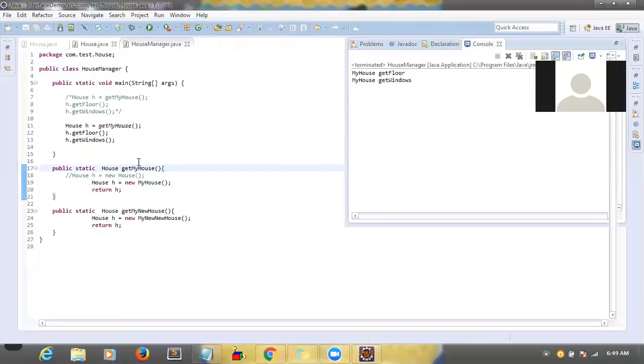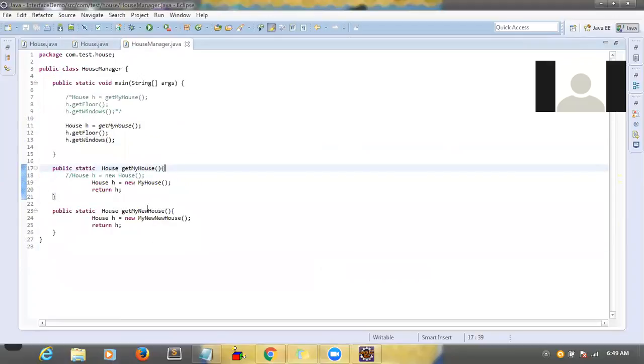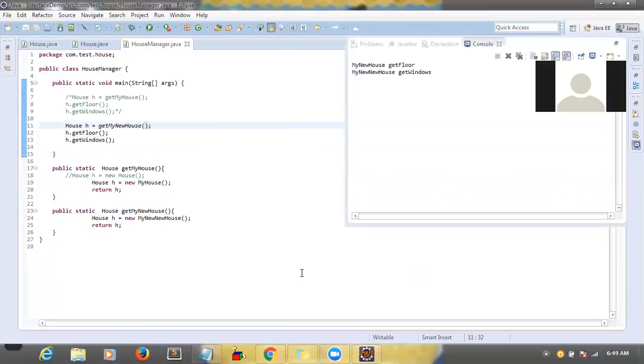Here we need the house, my new house, and extends my new house. This method we have to call, this behavior. I want my new house behavior. So now implement it and see the results.